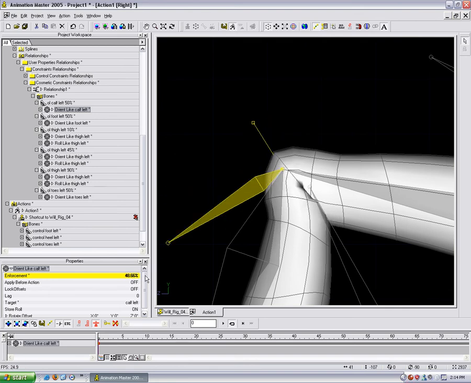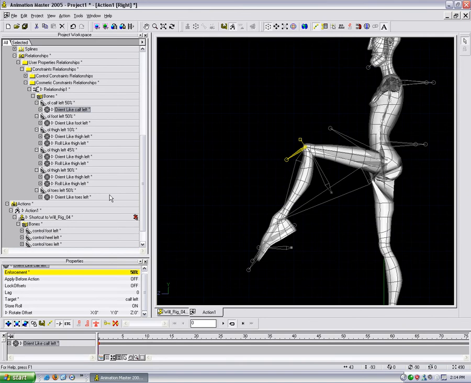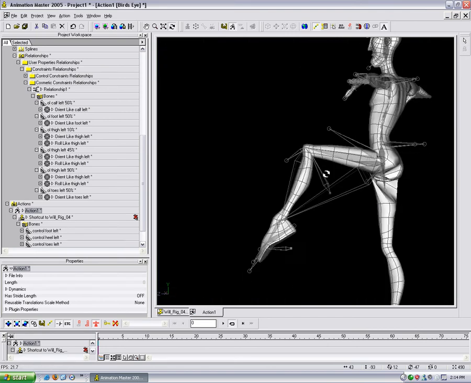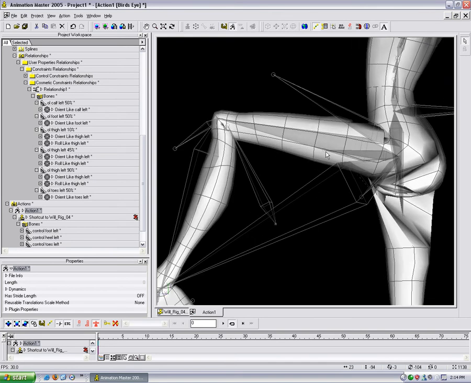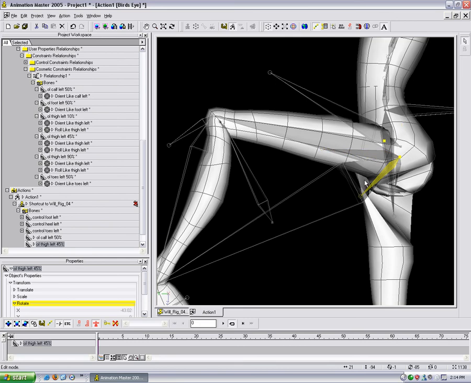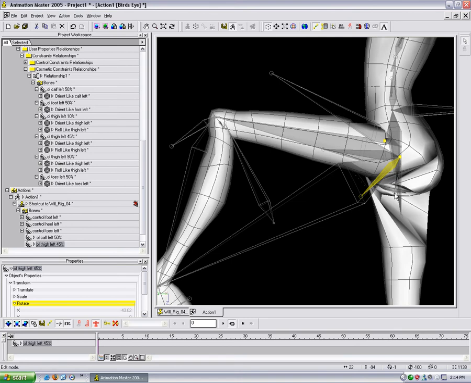Do I want it at 50, or do I want it more, or do I want it less? I think I'm just going to go with 50. Okay. And then the toes, I'm going to switch that just back to 50. We'll leave everything at the default the way it is right now. Now, as you can see here, in the thigh, all these extra thigh bones are working here. You can see here, here's one, here's the 10%, the 45%, and the 90%.